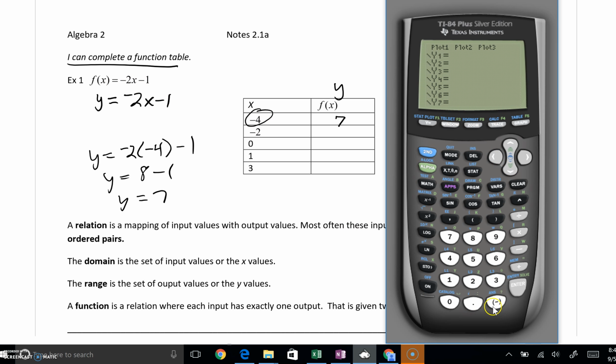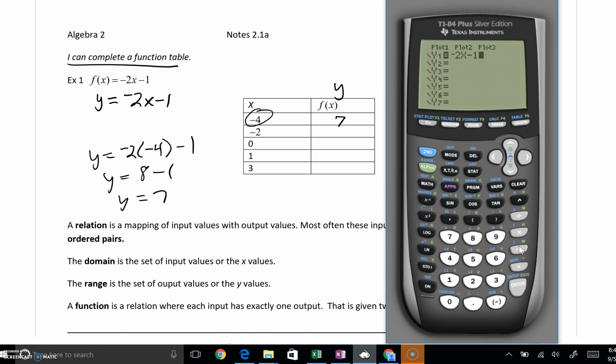It's a -2, so I'm going to go down to the bottom and type a negative, a 2. The X is one of the most famous and often used buttons that you're going to use in this class. The X is so frequently used, it's near the top. And if you go to where your down arrow is, if you just go a couple of buttons to the left, that's where your X can be found. Then I'm going to press -1. And that in and of itself is half the battle.